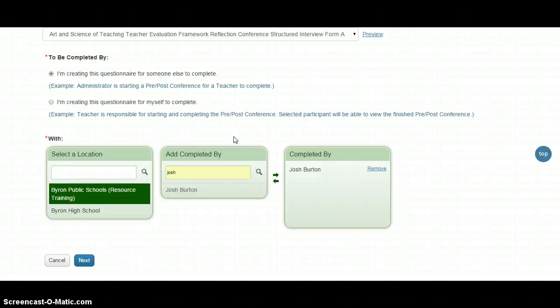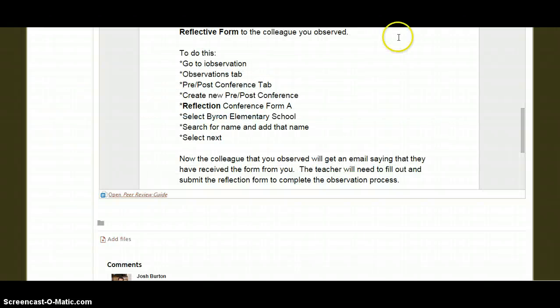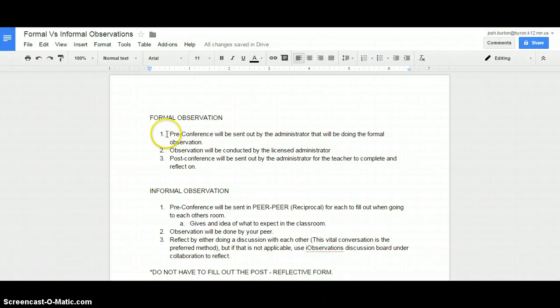I'm thinking, and this is just me reflecting, and I've talked with a couple of the administrators as well, that when you look at the informal reflective piece, so years 2 and 3 on continuing, they have the vital conversation after the observation, but they do not need to complete this reflective post on iObservation. If they wanted to have something in writing, they could, but it's not necessary. So what I have, in quick writing, is a walkthrough. During a formal observation, so this would be year 1 on continuing, but on non-continuing, this would be happening all the time, or at least their formal observation.